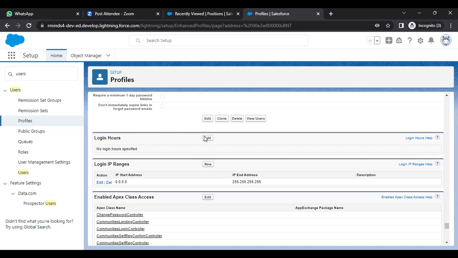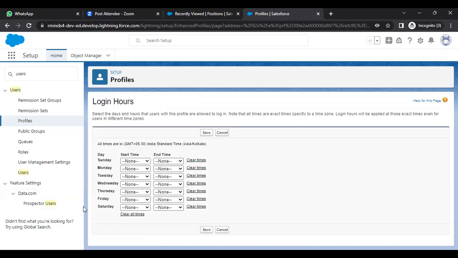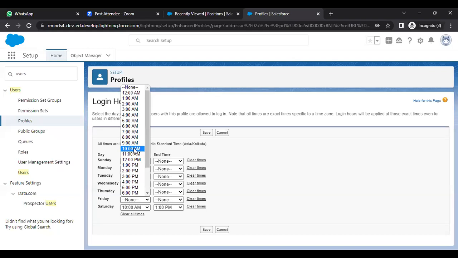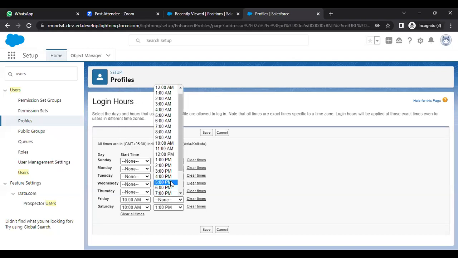We can click on edit and specify the hours on each day. Let's say banking again: on Saturday, 10 a.m. to 1 p.m., so it's a half day. On a regular basis, it's 10 a.m. to, let's say, 4 p.m. So on a daily basis, it's like that. And on Sunday, I'm not specifying any hours, right? So this is going to be saved.